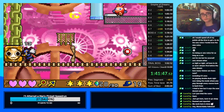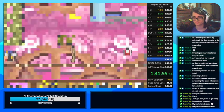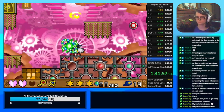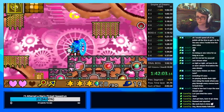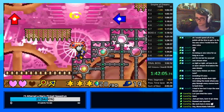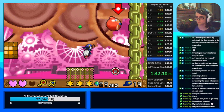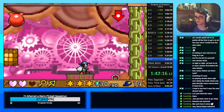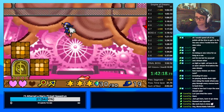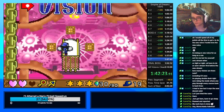Alright, there is kind of a speed cap on this room, so... Wait, what am I doing? You know, I feel like there was probably a smarter way to do that. It's fine. Can't win them all.